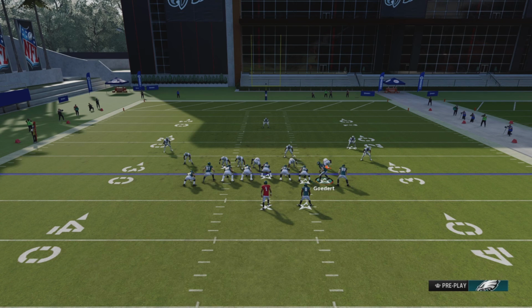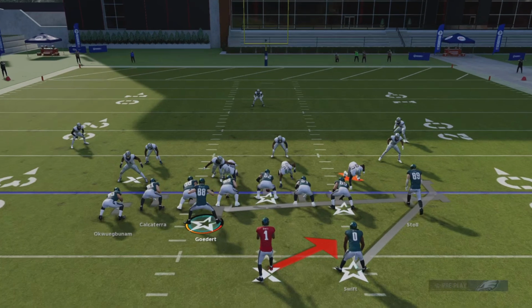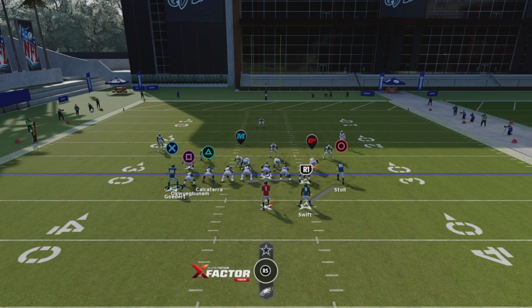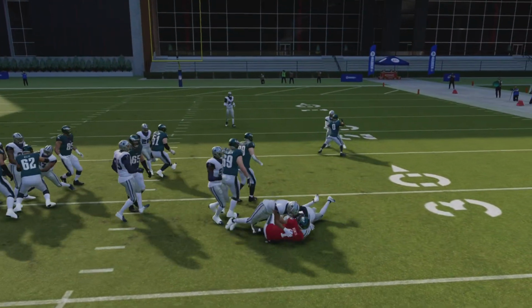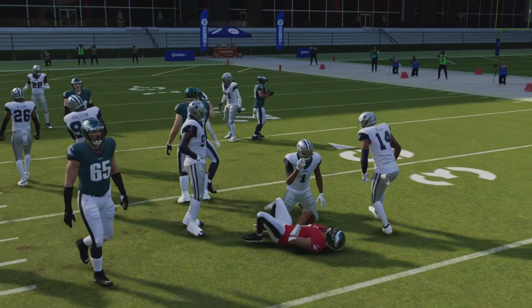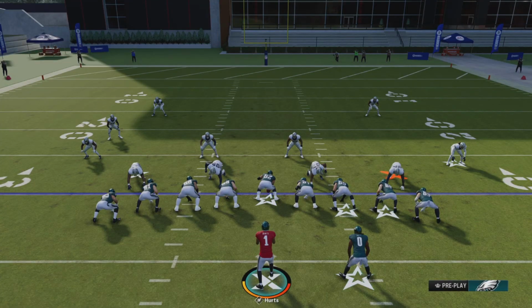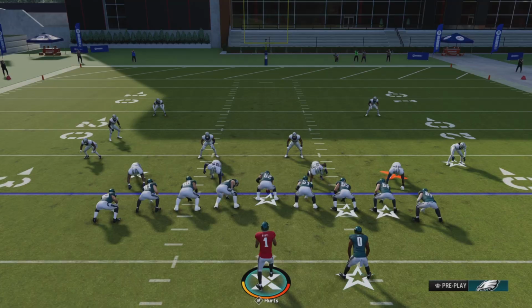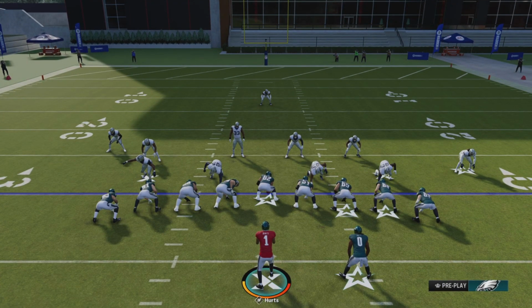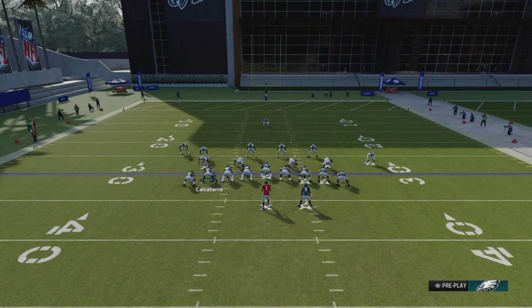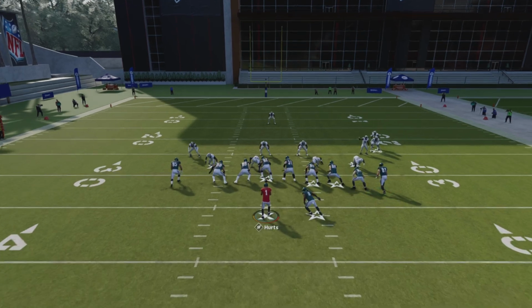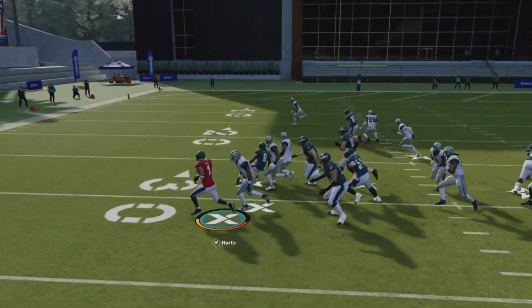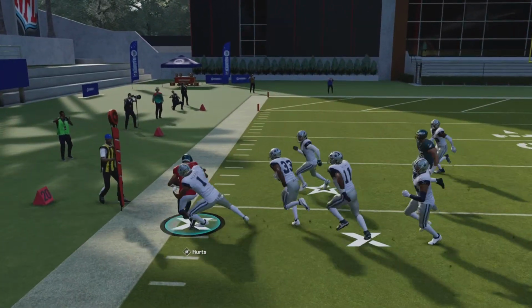So it's not something I run all game, and I don't think I would. Maybe if I had a hot route master for the passing plays, but I will do the passing play. It's one passing play, but you'll get it when I break it down. Anyway, back to the breakdown here. See, now when I shift Calcaterra, you see how the defense all goes to that side? Now I can run it this way. Now I can run it to the left.